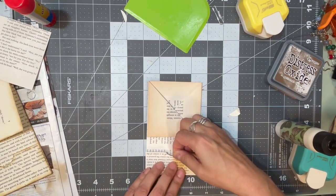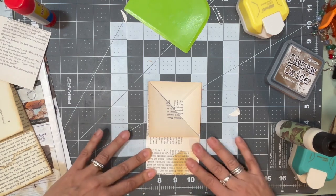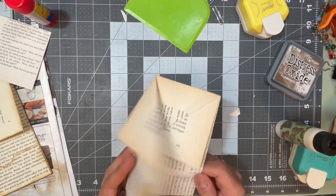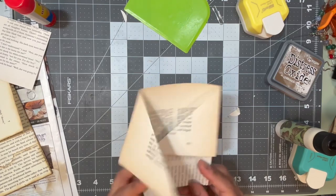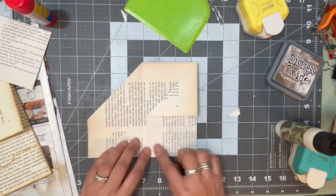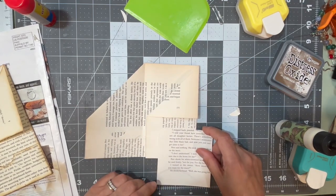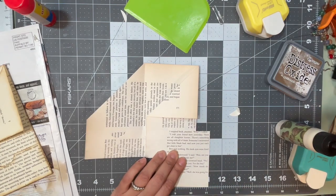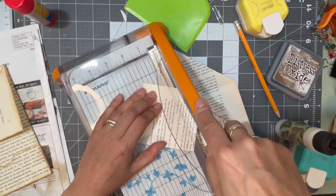And then I'm just going to put it here. This is the piece I used earlier to ink the inside, so it has the ink on it, but that's fine because you're going to decorate it anyway, right? This is why I chose to have the flip on the inside: instead of adding pockets on the outside, I could just do one pocket here and one pocket here. And here I'm going to use a corner pocket. So let me mark this where I want it. Hold on, I'm just going to mark it here and here, and I'm going to use my cutter right there.